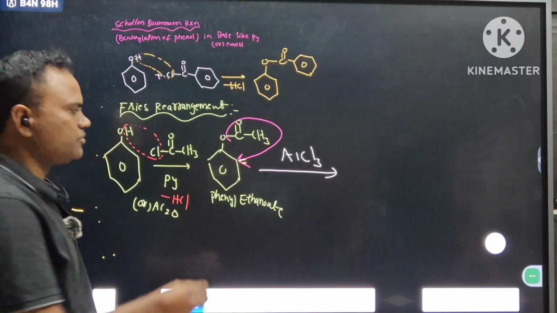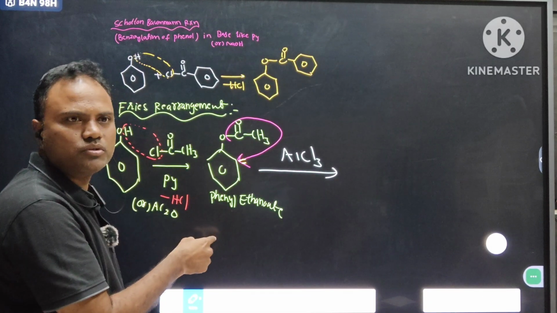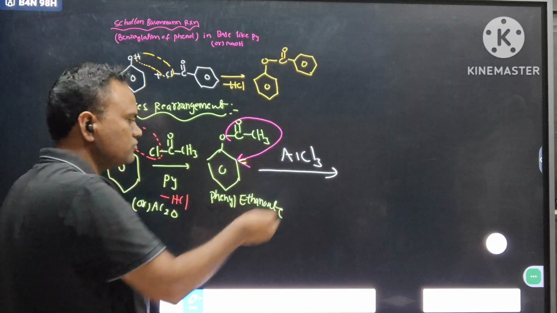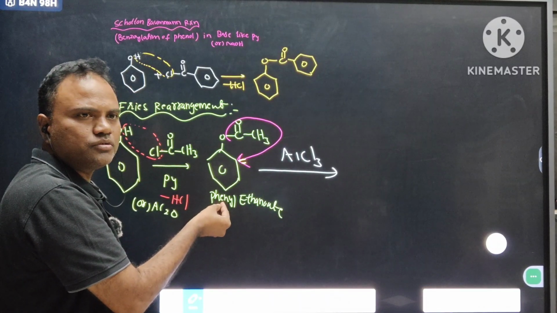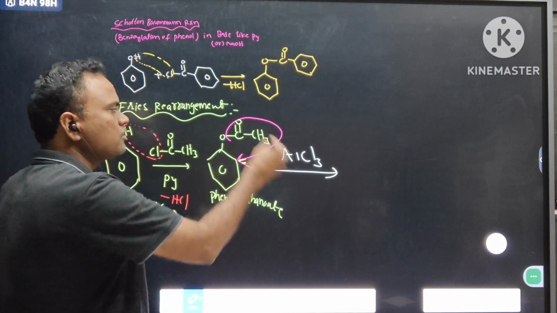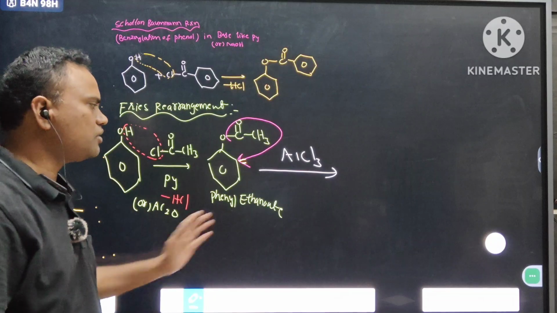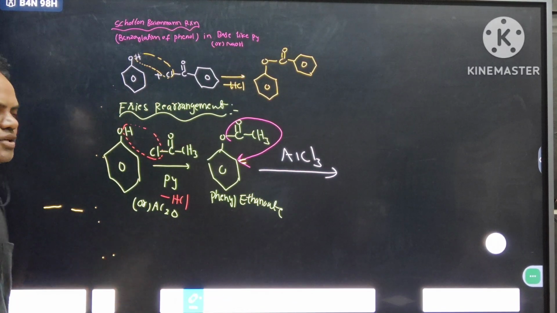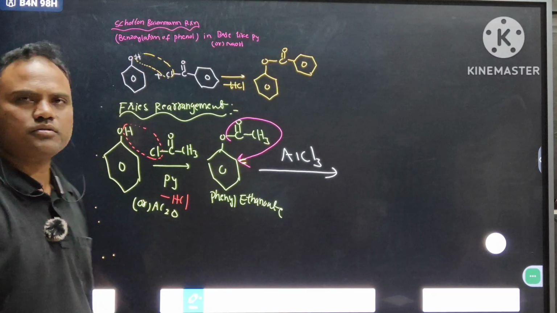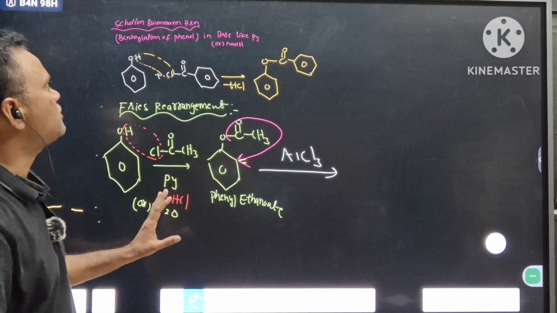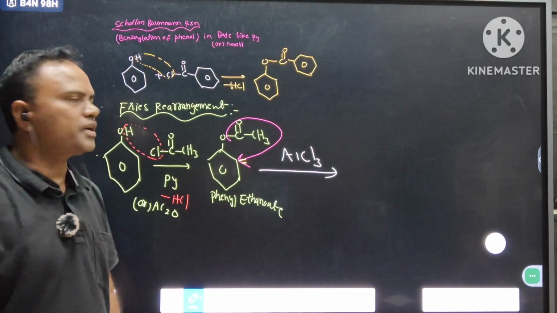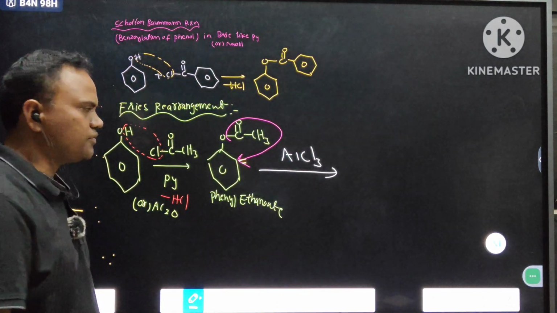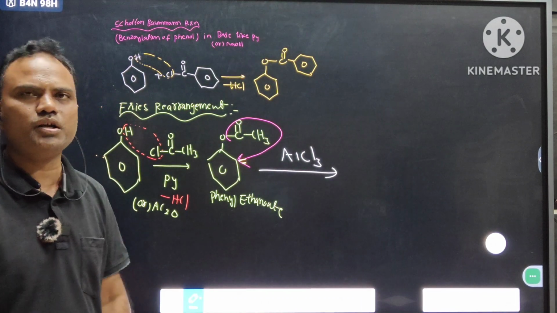Similarly in the para also, hydrogen is there, attached to the para position, and here hydrogen is there attached to oxygen. This is called Fries rearrangement. Actually this is Fries rearrangement, again one additional reaction. These are optional, this Schotten-Baumann and Fries rearrangement. Maybe these are not in the syllabus, but for the legal term, we will do that.